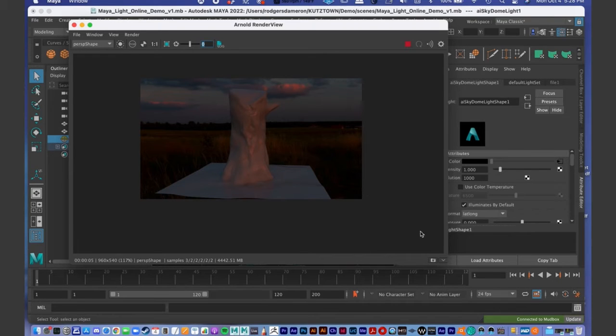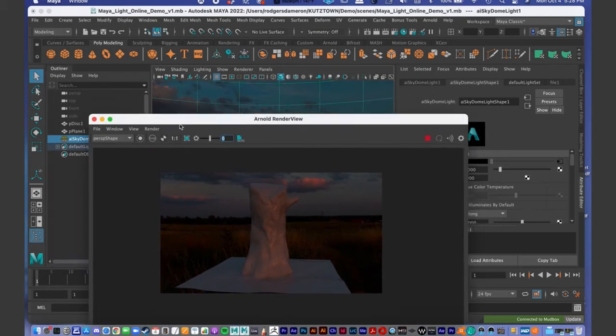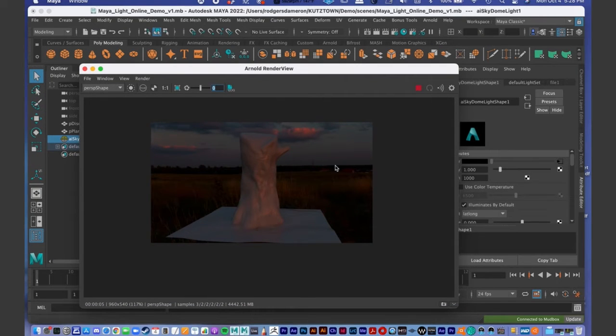That's our initial image right there. One thing that's going to be helpful, I'm going to show two quick tips on the Arnold renderer. The first thing is the sky dome light. I don't really want that visible in my renders. If you want to put a photoshopped image or something like that in the background, I think it's best for your final render. I would recommend doing that composite in Photoshop after the fact.